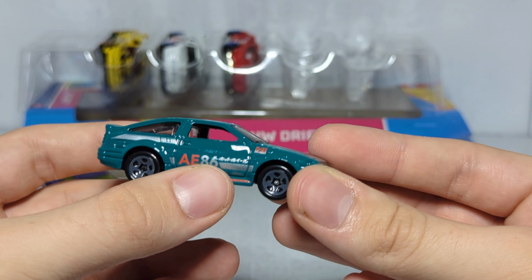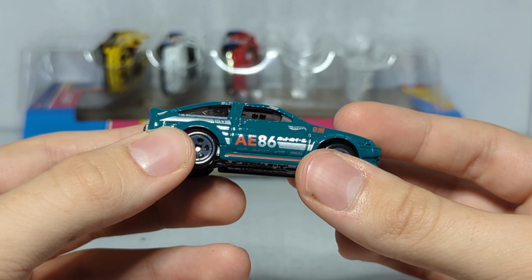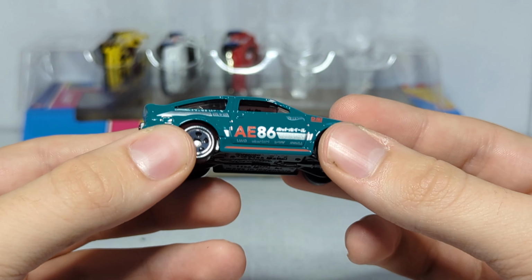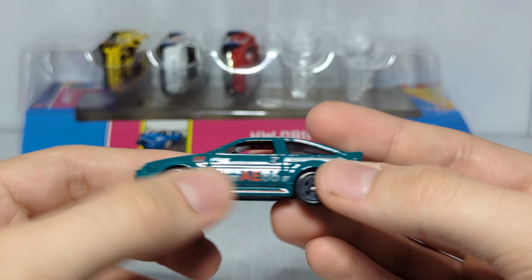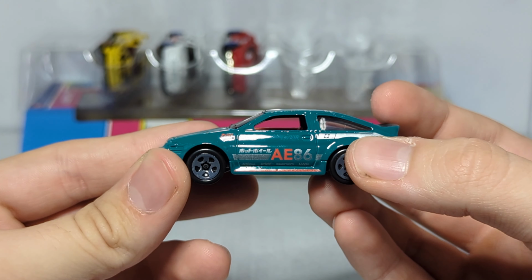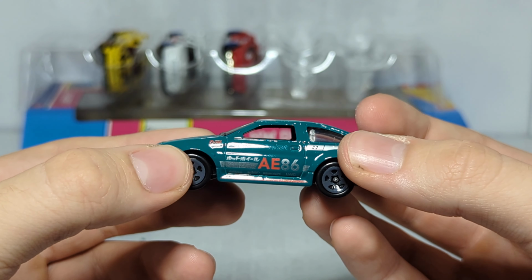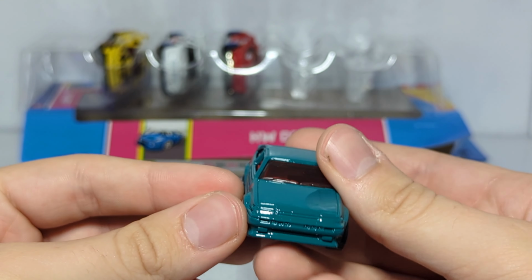Side, you got AE86 with, I assume that says Toyota in Japanese. I actually have no idea because, shockingly, if you can't tell by my voice, I don't speak Japanese. But yeah, basically it's the same on this side as well. M plus M, you got all the sponsors, whatever that says in Japanese. Editor, if you would not mind, can you please tell our faithful viewers, what does that say in Japanese? Thank you. So there you go, now you know.